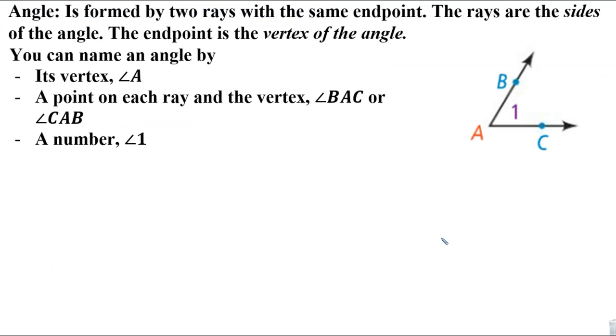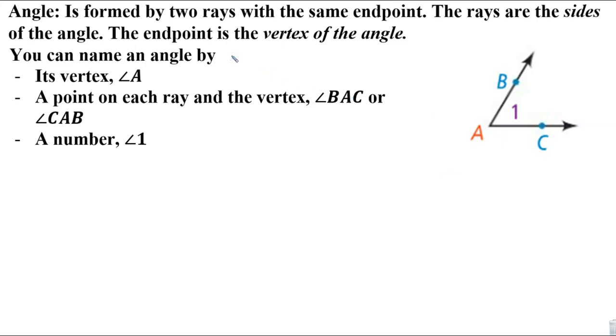Now the other half of this first objective is going to deal with finding angles and their measures. And a lot of what we do with angles is going to be very similar to what we just did with segments. So first off, let's define an angle. An angle is formed by two rays with the same endpoint. We're not going to get too technical on what rays are, but rays are basically arrows pointing in one direction. So I have the ray AB and the ray AC. They both have the endpoint at A. We'll say the rays are the sides of the angle and the endpoint is the vertex of the angle.